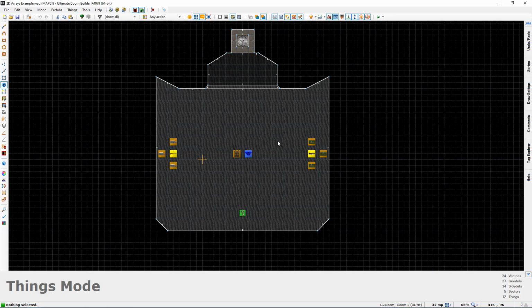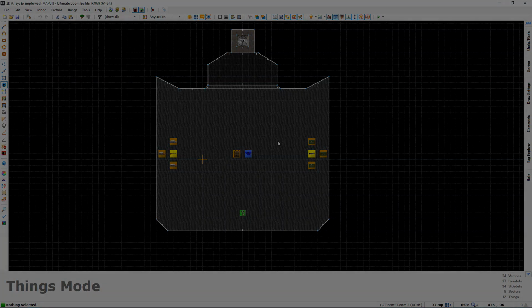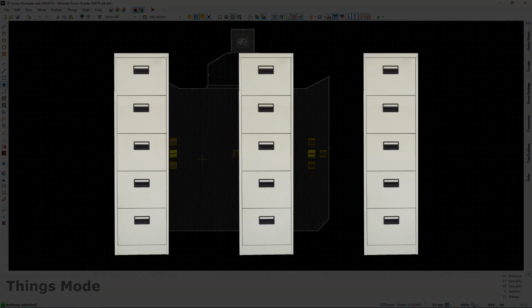The type of multidimensional array that we're going to be going over in this video is a 2D array, an array with 2 dimensions. Now you can of course go beyond that. You can have a 3D array, a 4D array, and beyond. But 2D arrays tend to be the most common type of multidimensional array. Now when most people explain 2D arrays, they tend to discuss them in terms of rows and columns, but the analogy that I'm going to use for this video is going to be a little bit different. Instead, I'm going to be discussing them in terms of filing cabinets.